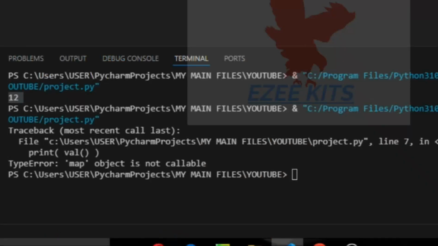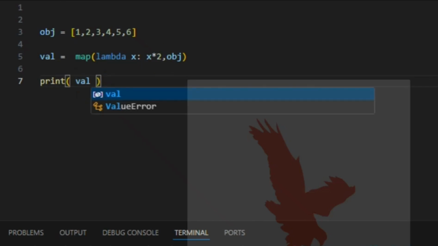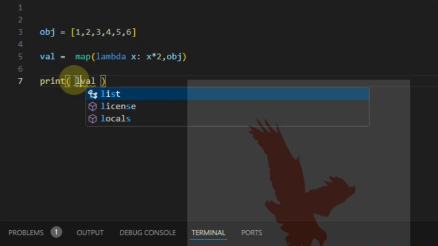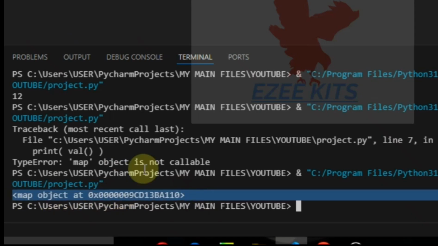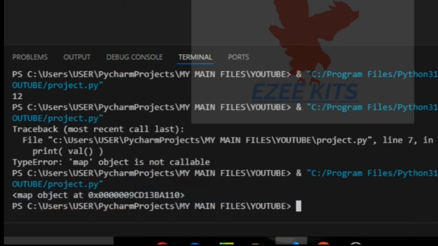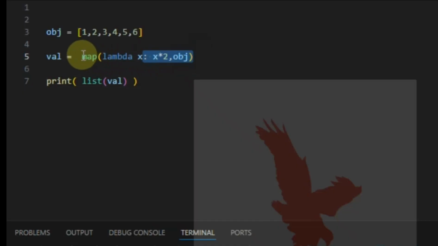Sorry, I made a mistake. As you can see, when I ran that, it returned what is called a map object. So for us to actually see an output, we need to turn it into a list by typing list. I talked about data type conversion. If you haven't watched that video, make sure to check it out so you won't get confused. Since we were returned a map object, to see the output of this lambda, we need to turn it into a list. So when we run it, this is what we're going to get.